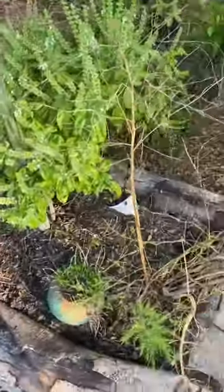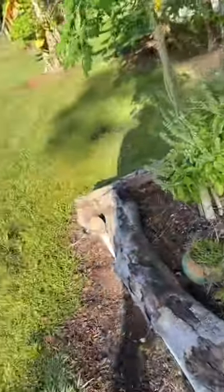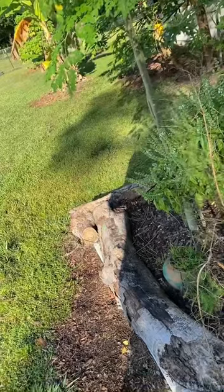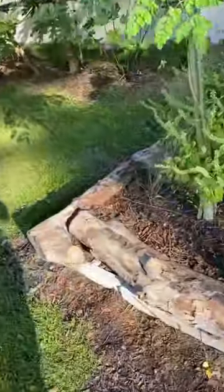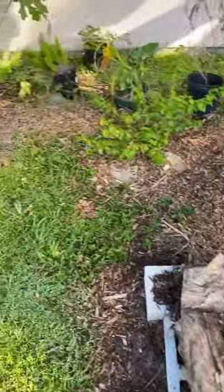This bed is mostly aged horse and cow manure, and then some chicken manure, sand, and actually a lot of oak leaf compost. And it seems to be doing well. Right now the asparagus is about to go to sleep for the winter, and we'll get it to come back in the spring. The Barbados cherry found its home here.